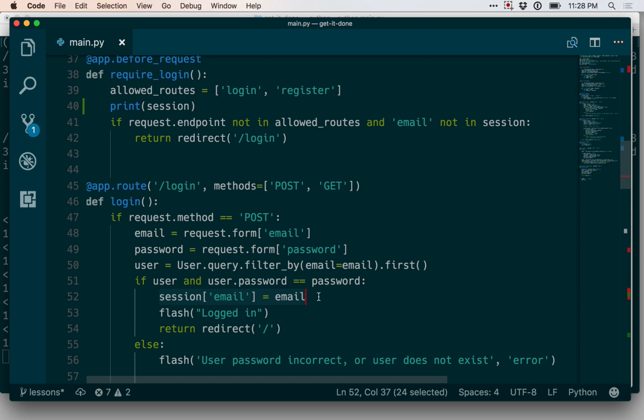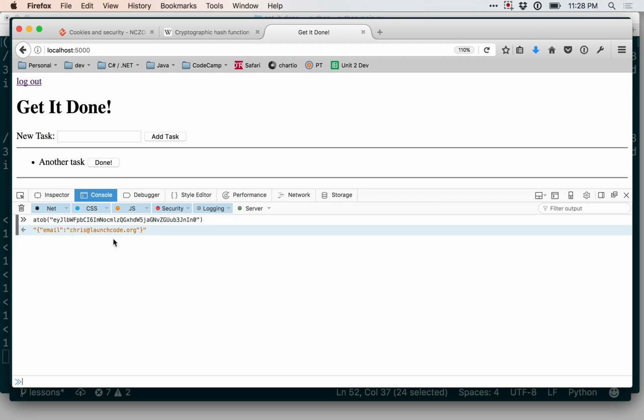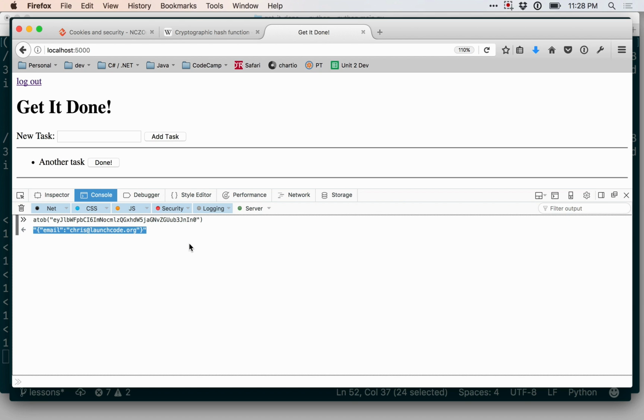Just one note is that this is not the only way that session data can be managed. We talked a little bit about how cookies have a limited amount of storage space, right? So you can't store a lot of information in a cookie. Another way that cookies can be used to manage sessions is that they can just keep the ID of your session, and then that session information can be stored in a database, which has a much larger storage capacity. So that's another way, but we're still using cookies. Instead of storing all of the data within the cookie, we would be using the cookie to store the ID of a session stored in the database, and we could use that to store a lot more info. So cookies plus sessions equals fun times for our Flask applications.